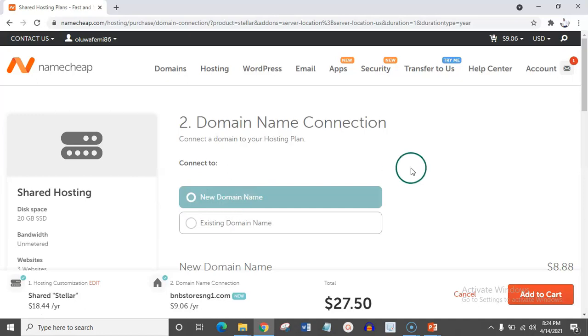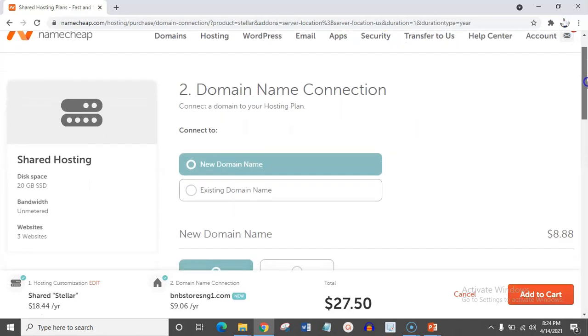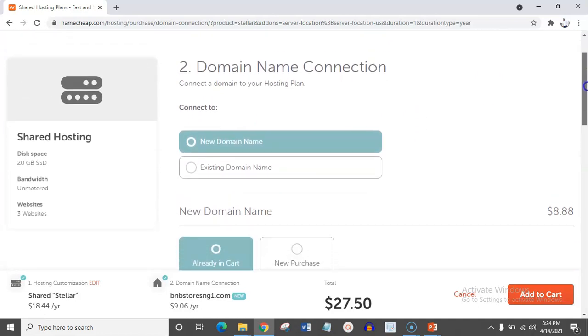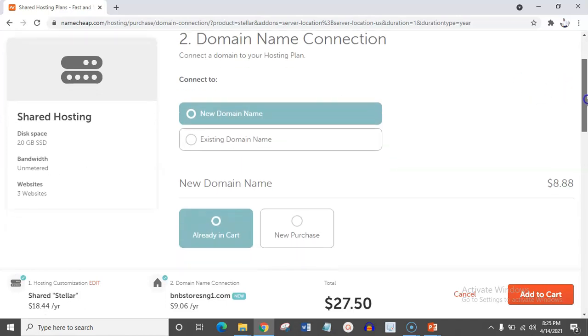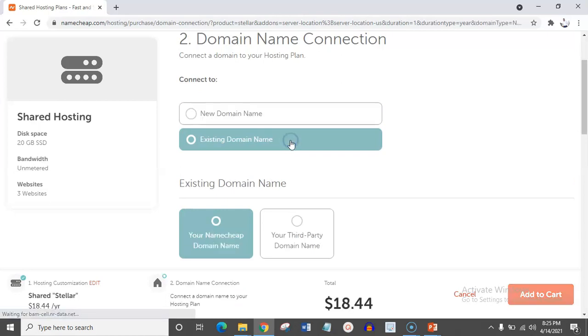So from here now, you want to connect the domain name that you've added to cart to this hosting account that you are just creating. So what you do is look for the domain you've added to cart in this place.